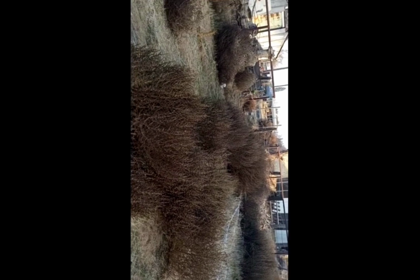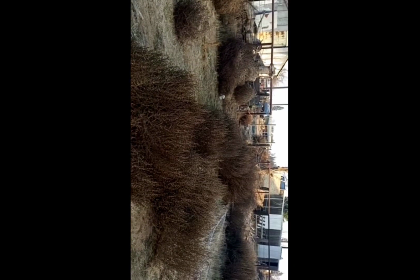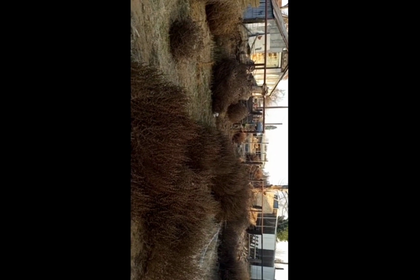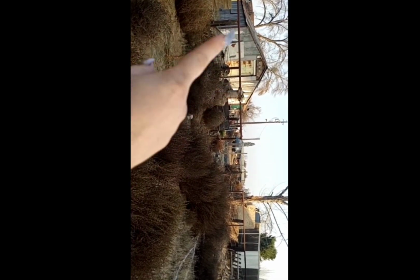All right, so I'm trying to figure out. It was an image from a camera from the newsman that were standing way out there, but you see these logs here? You don't see that in the picture. What you do see is it's zoomed in to this building right here, and then also there's a tank out here, and then it's zoomed into the side of this house out here. So I'm not sure at what angle they're getting these images from. I'm trying to figure it out, guys. But you can clearly see that they're in front of this building right here. You know, and let me just show you guys.